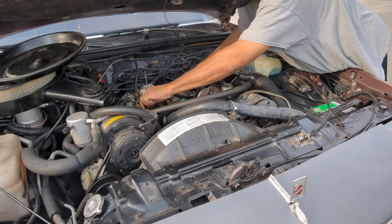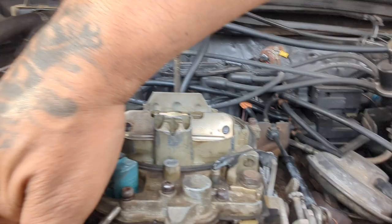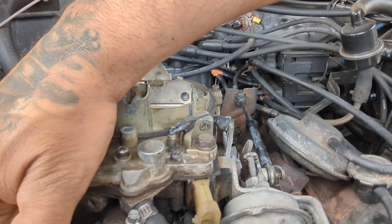Can you guys see it? Just get that out of the way right now. All right, what else? Just what I didn't want to do, but what I was talking about is the little caps. I can't see if you guys can see it, but there's caps on the bottom of the carburetor.